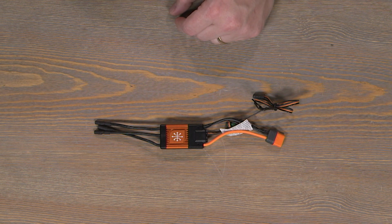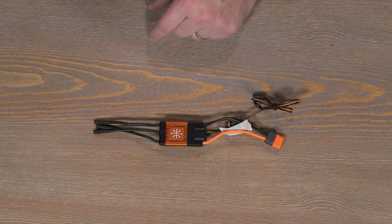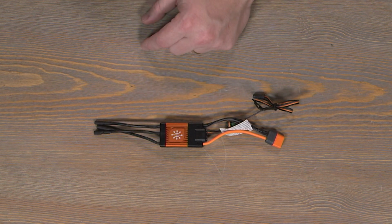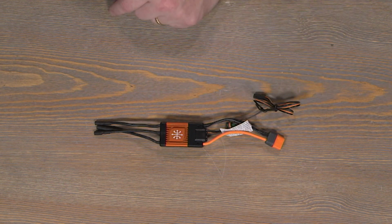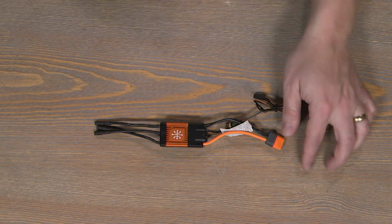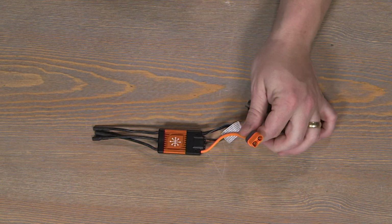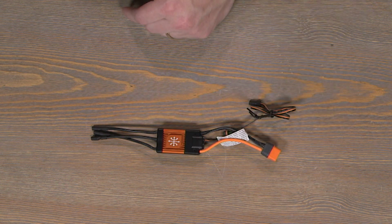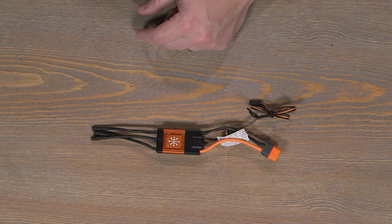It has a 6 volt or 7.2 volt adjustable BEC, and 7 amps to 20 amps peak current BEC. It's about 56 grams. It comes with the 3.5mm connectors and the IC3 connector connected to it. And like you guys may already know, but I'll reiterate, these connectors are backward compatible with EC3 connectors, so that old blue connector that you used to have will plug straight into that.